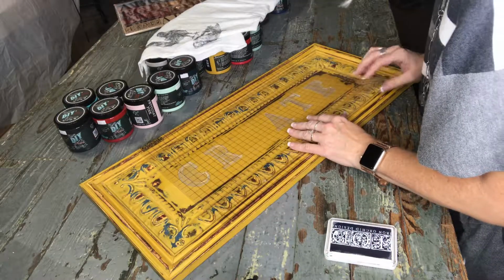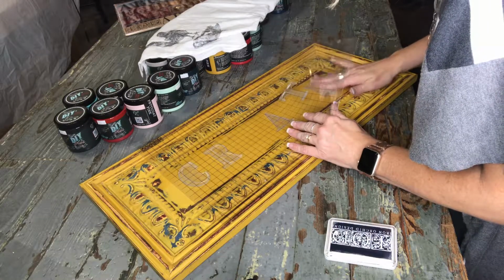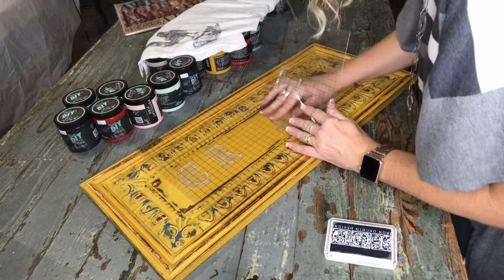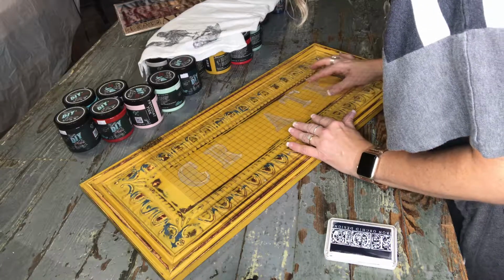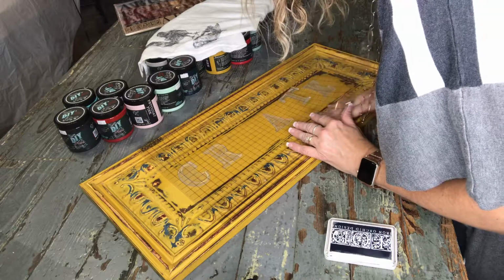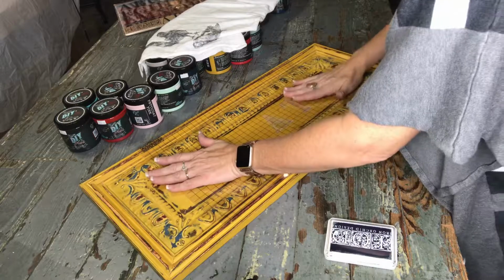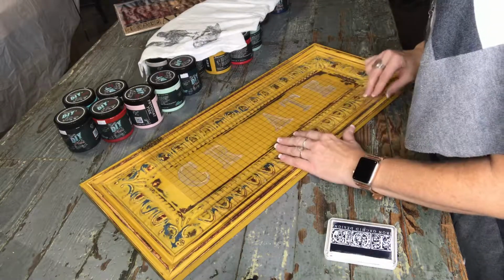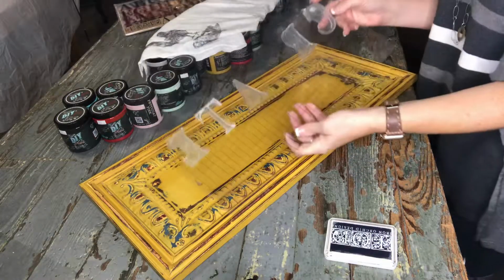Yep, see how it wasn't clean. Oh, I have them upside down. That's what it was. So that's a good example right here. So now they probably really won't stick because I've got them stuck on there, but that's okay. So that's even. Oh my goodness, I am loving this grid line. This is going to make me look good. Okay, so it didn't stick because I had it upside down. Let's see if I got it right now. Oh, they're all stuck. Great, look at that.